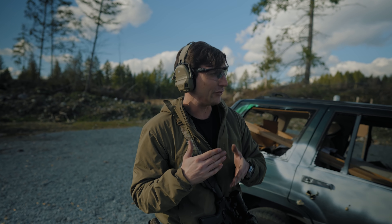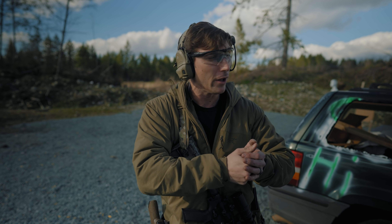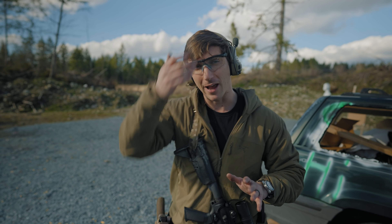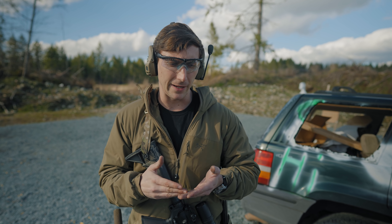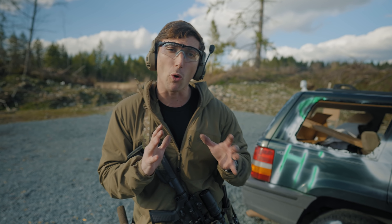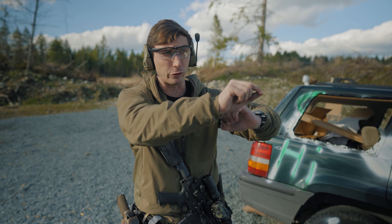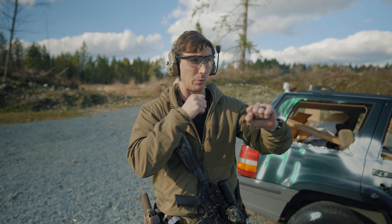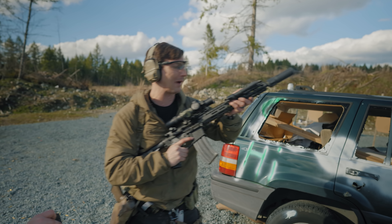Now I'm going to get into follow-through. Specifically, when I fire more than one round, that's when we get into that follow-through type period. How is my recoil control? How is my trigger control? All of that is going to matter as I get into a slightly higher round count. Depending on how much ammo you have, you might be doing two shots or three shots. It's important that you do get that follow-through, because without training it, you might think you have laser accuracy, but when you get that second round, you start falling apart.